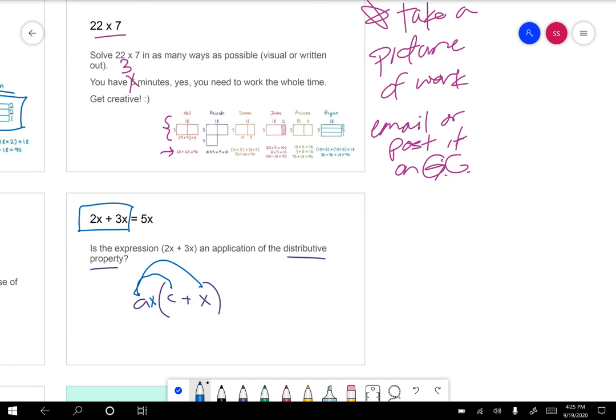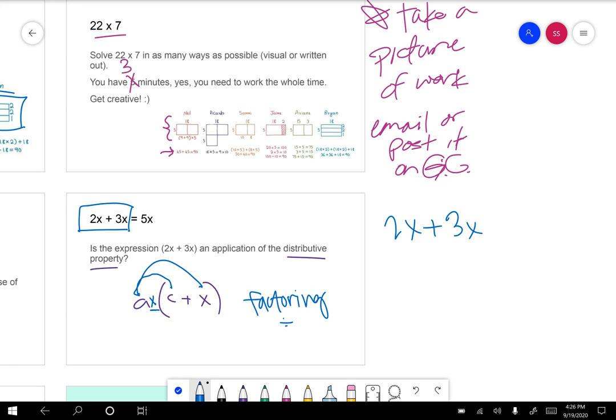I'm going to give you this example. So we have 2x plus 3x, and we want to know if we can get that expression by using distributive property on some other expression. Okay, to do that, we need to work backwards. When we work backwards from distributive property, it's called factoring. Essentially, instead of multiplying, we're dividing with factoring. Okay, so it's the opposite, right? If distributive is multiplying, factoring is dividing.